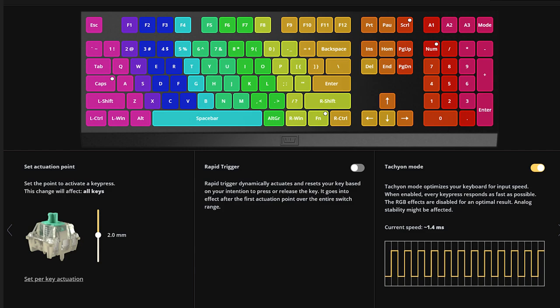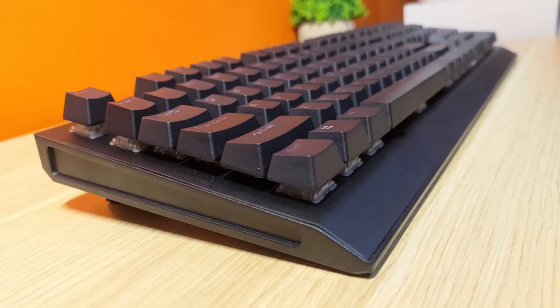In my practice, all I can say is that it's fast. I mean, come on, we're talking about milliseconds here. Do you expect me, as a mere human, to know speed differences like that? Anyhow, the keyboard also periodically auto-calibrates to account for tolerances and different environments, which greatly benefits long-term consistency and performance.